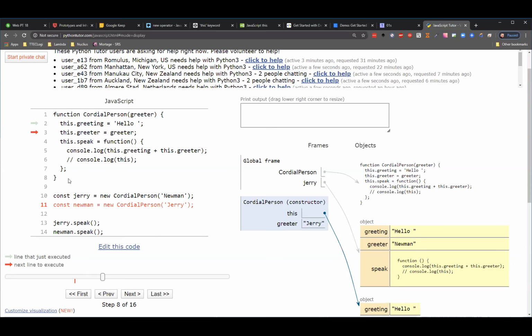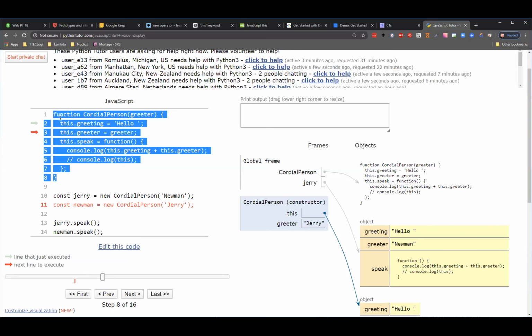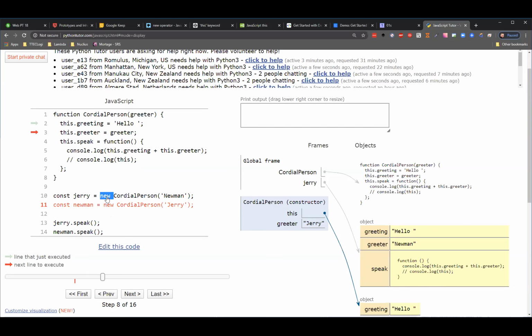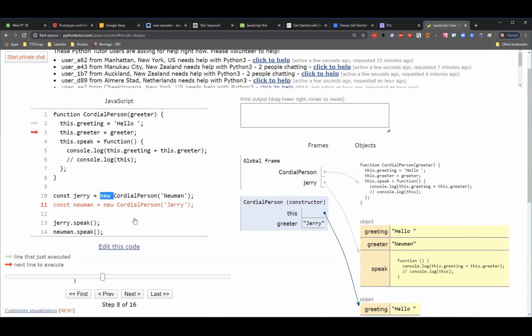Or really, this defines the blueprint, the architecture, the design of what that object is going to look like. And this new keyword is creating that object. It's saying, I want to run this template, and I'm going to pass some information into the template to customize it a little bit. That's how this works.